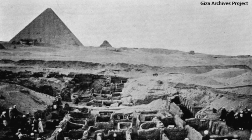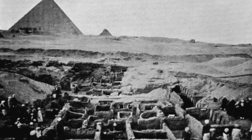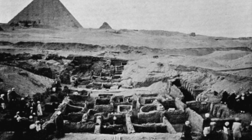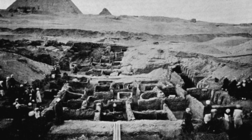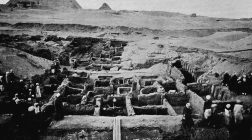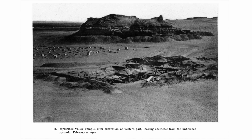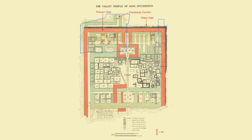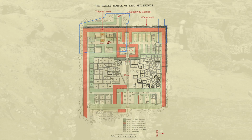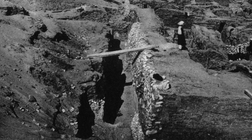During his excavations in the early 20th century, George Reisner found evidence that a desert flash flood streamed down the northern side of the causeway and washed out the centre of the first temple's western wall, destroying the portico and offering hall. After this took place, the Menkaure Valley Temple was abandoned. Eventually, people returned and rebuilt the outer wall, marked here on the diagram as Water Wall. This was a fieldstone construction and was added for protection.